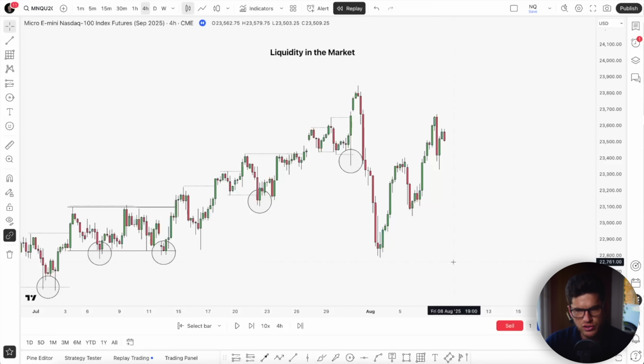But what about the entry model, you're probably asking? Well, we've covered the higher time frame, which is super important. You don't necessarily need a higher time frame bias, but it really helps. Next up, I'm going to be showing you my entry model on the 15-minute time frame and looking at both structure and liquidity on that time frame before executing my A+ entry model.